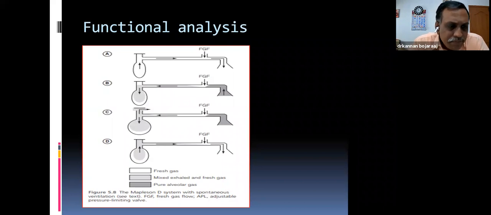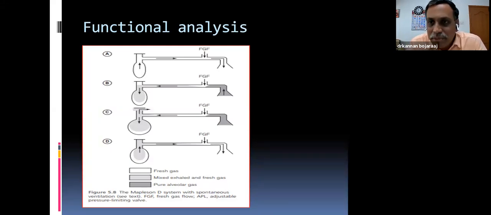And number 3, the degree of mixing, that is the turbulence of the gas present here. We cannot pinpoint that up to this level there is dead space gas, and up to this level there is mixed alveolar gas. We cannot assume it because the gas flow is very turbulent. So the turbulence of the gas, these are the 3 factors that will determine the quality of the air that is drawn inside the patient during the next act of inspiration.